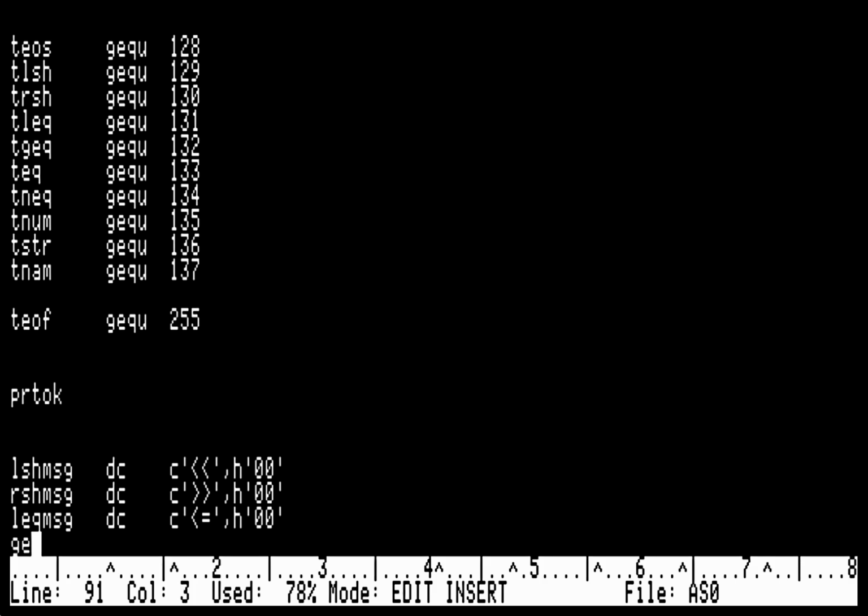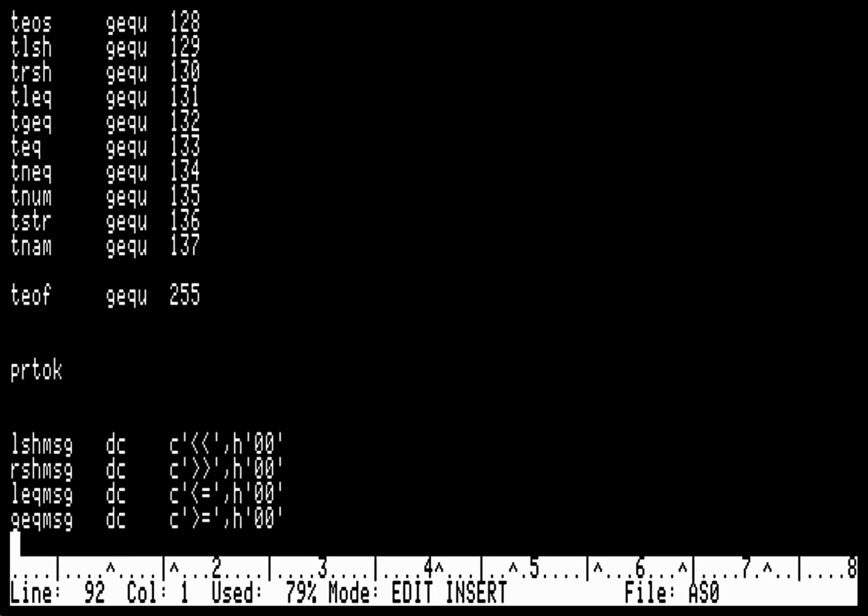Actually, create a message. Yeah, I just remembered colon is a valid token as well.